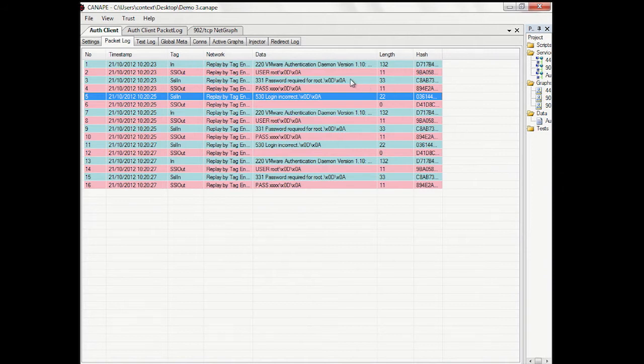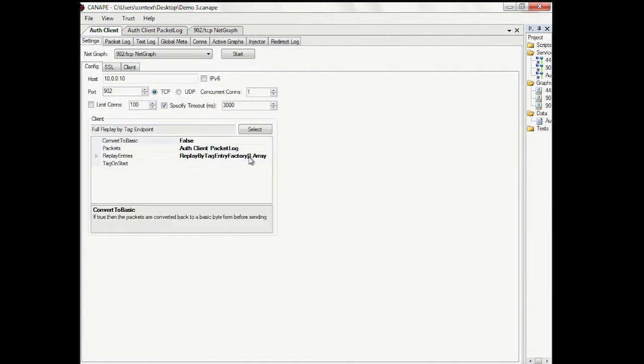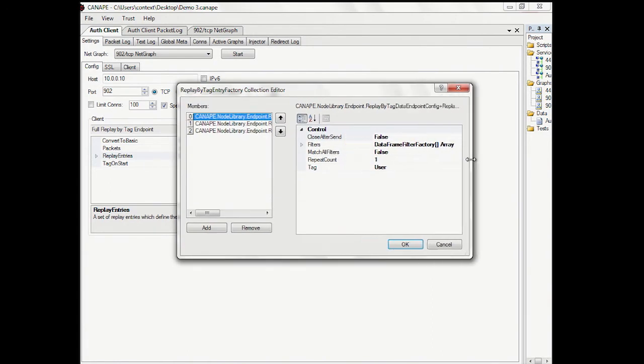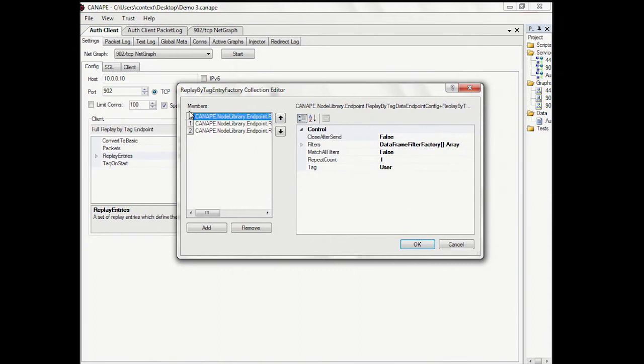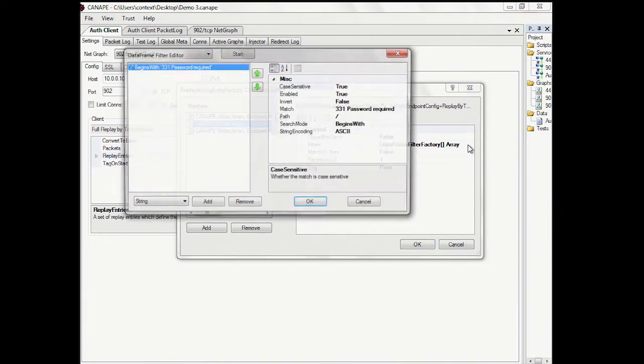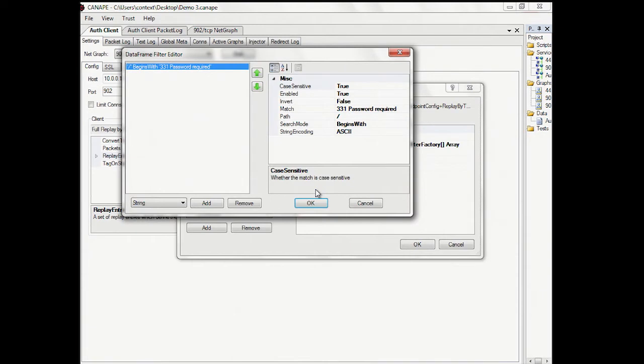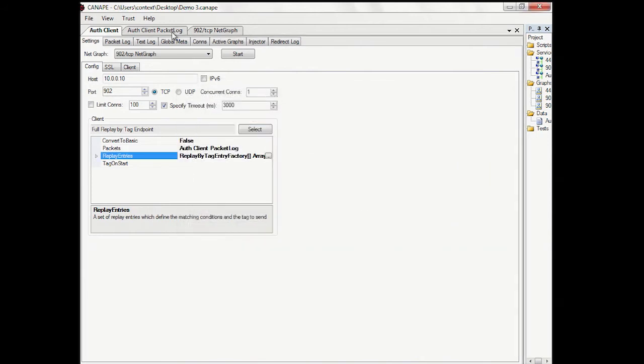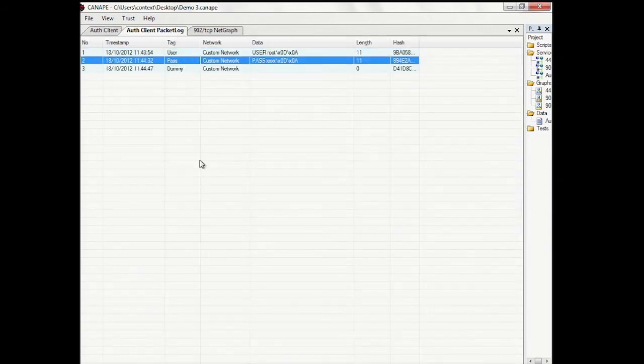And the way we determine which one of these packets is sent in a response to the server, we actually have this in the network client. We have these filters we provide. So let's pull up a good one here. Where the server sends some data back that begins with 331 password required is the filter I've applied here. And then I will send a packet that's tagged with the pass command. And that's a tag I've manually configured. There we go, on that packet there. So you can build up some fairly complex network clients using these tags and filters.